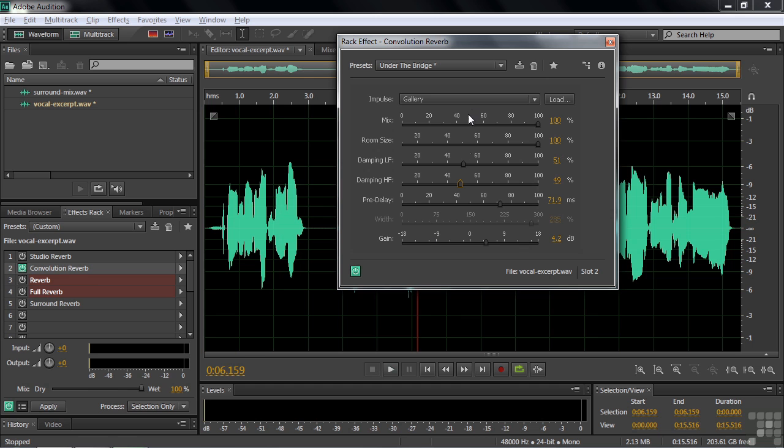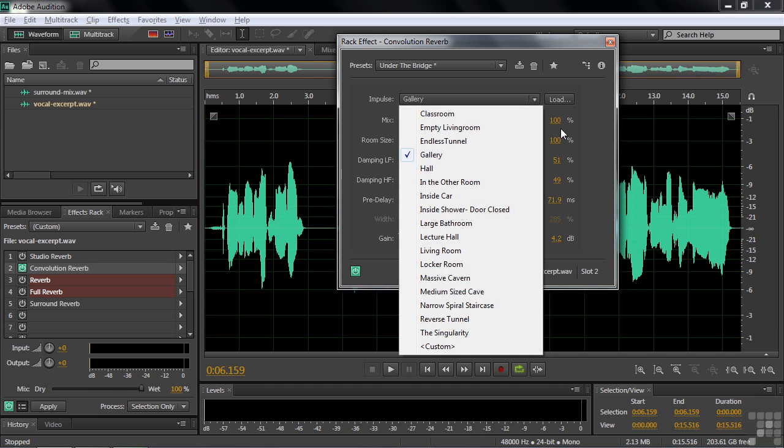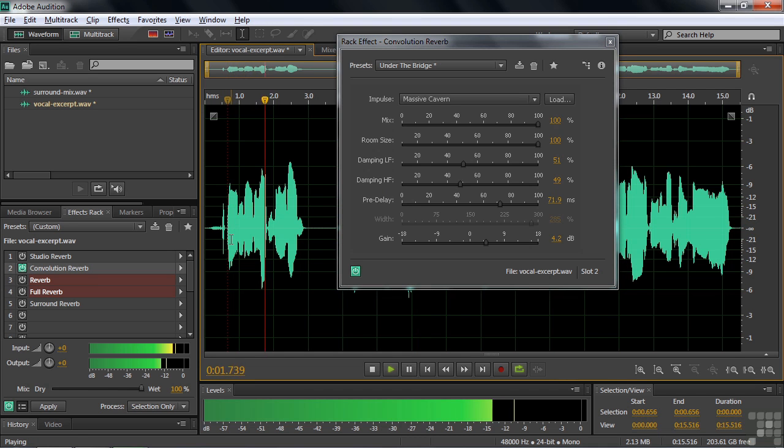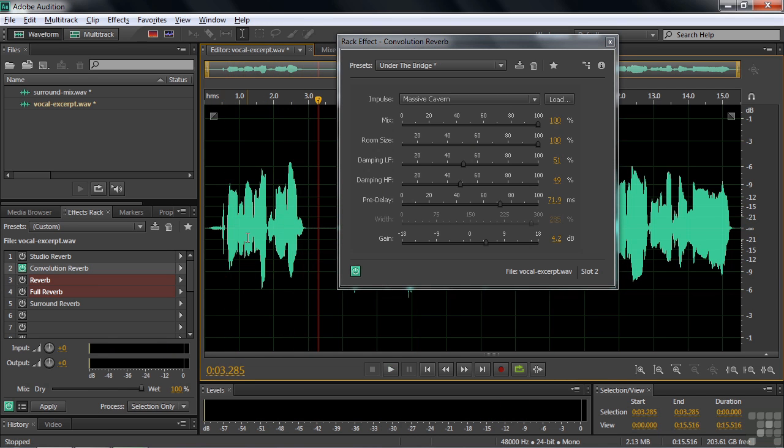So it does sound different. Or with these settings already set, you can change the impulse file, and those settings will stay the same. It'll just be a different impulse file. Let's say Massive Cavern, and those settings won't change, but it'll be a new location. The way it works basically: pick a preset here, it'll pick the impulse file, but then you can change these settings and or change the impulse file to something else until you find something that you like.